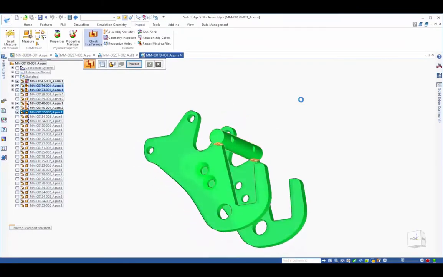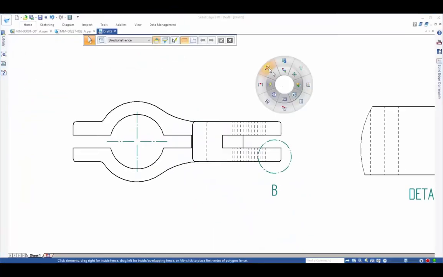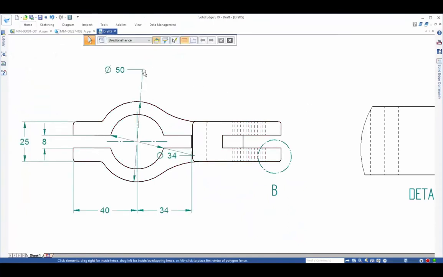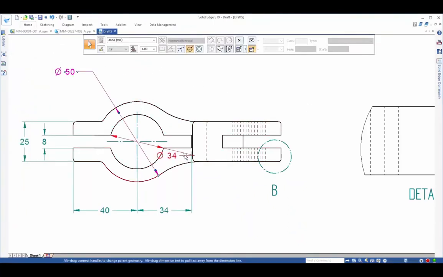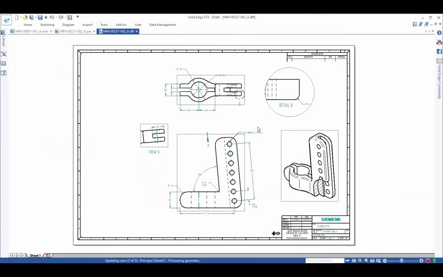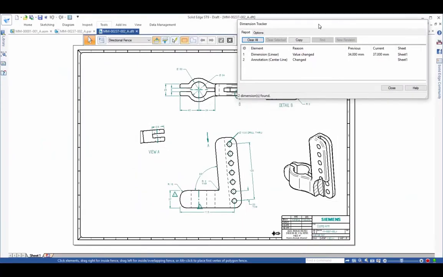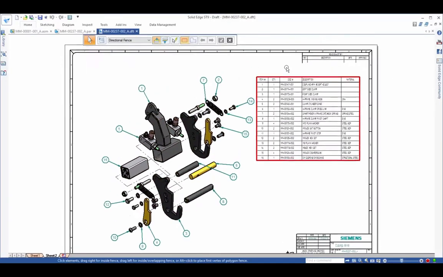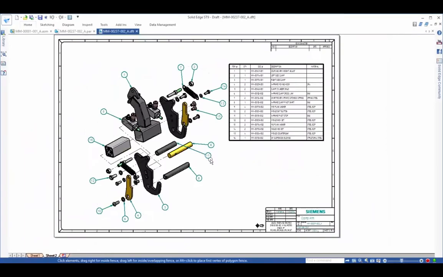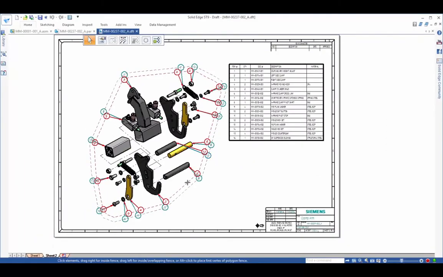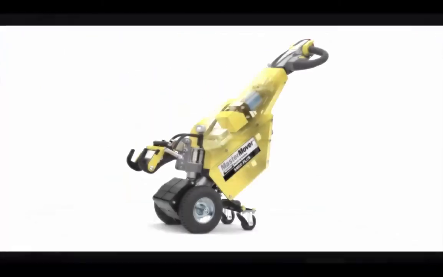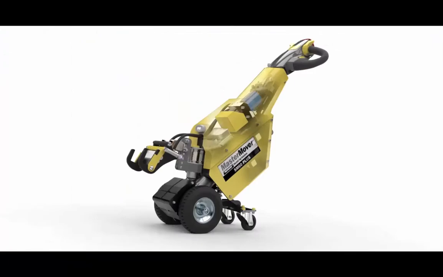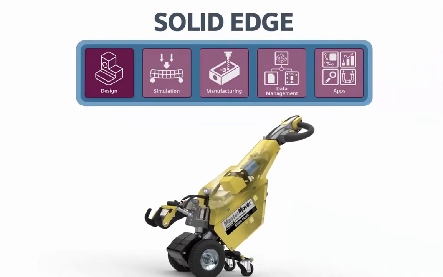Of course, now that our parts and assemblies are created, it's time to manufacture. Solid Edge is the king of drawings, allowing for automatic retrieval of dimensions on drawing views, automatic updates when changes are made to parts, and automatic balloon creation with parts lists, just to name a few. From direct interaction and control on parts and assemblies, to taking the guesswork and manual steps out of drawing creation, it's easy to see how Solid Edge allows you to design better.